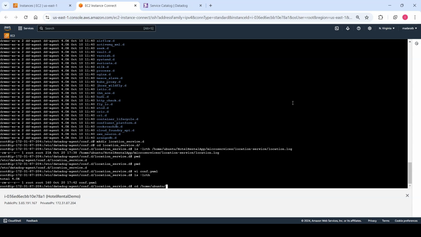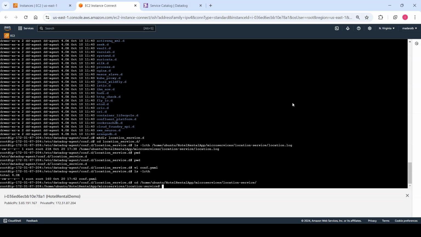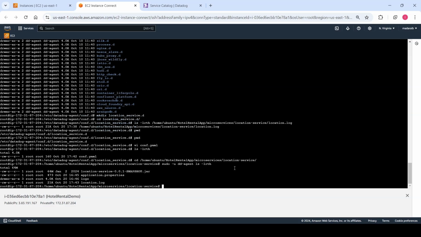I can do this in multiple ways, but let me go back to this particular location, because all of these things have been developed using the Datadog agent, so we use the agent user. Let me check whether with that particular user I can list this folder. Yes, I can list this folder. That means the user has the relevant access to check this and extract these logs.